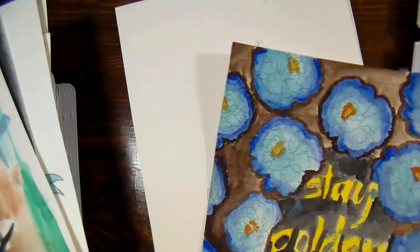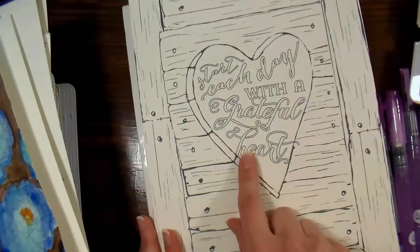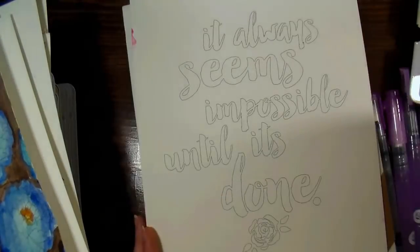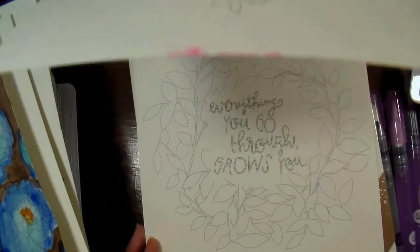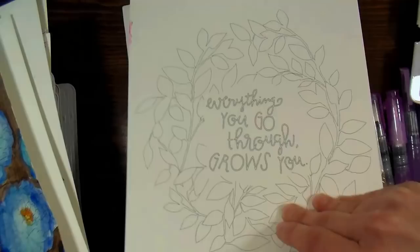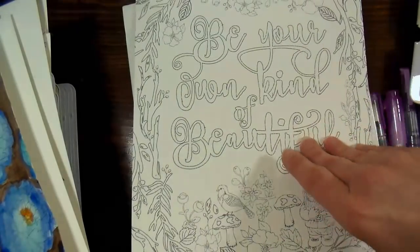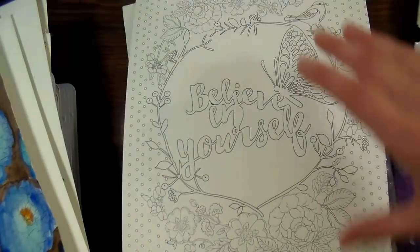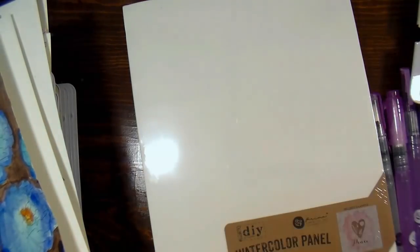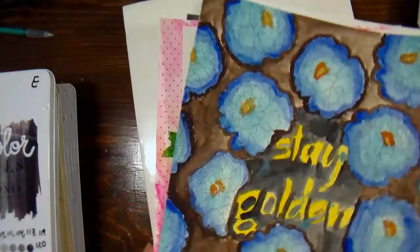My daughter Maisie did this one. There's florals, there's inspiring quotes, lots of brush lettering things, so if you want to practice your brush lettering you can kind of go around with your brush. Now I will tell you these are tiny little spaces to get into, so just try not to get overly perfectionist with this — just try to have a good time. You do get quite a few pages in here, which is nice. I'm just flipping through so you can see all the designs — that's cute with a little gnome. I would definitely grab the watercolor pencils for this because it might be tricky to get in there with the details using a brush. There are 24 sheets in there.